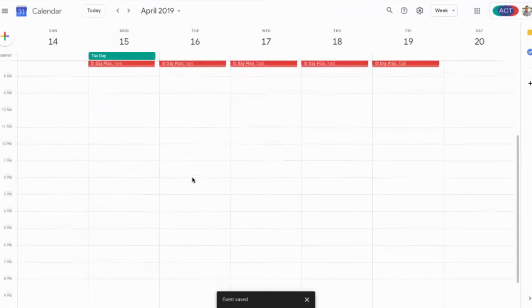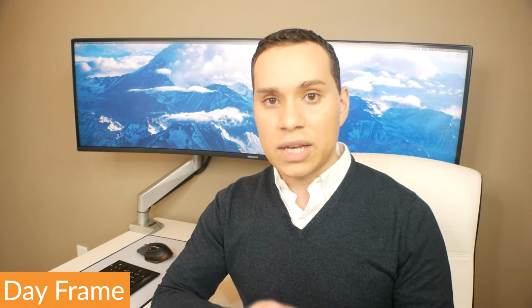Now I'll speed up the process when I do the other time blocks, but that's essentially how you make sure that it repeats every day of the week or repeats a certain day of the week, and then do it for at least a month or 3 months max, because you do want to check in and make sure that your time blocks are actually working. If you do all time, it'll just keep going forever, right? And you'll see when we get to the pro tip why it's important to have end dates for these things.